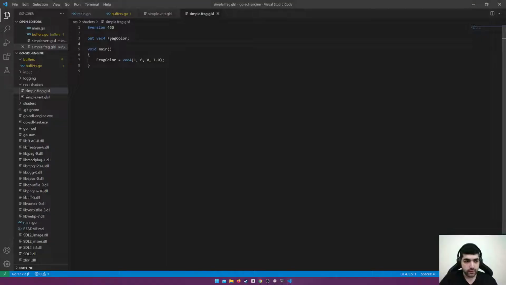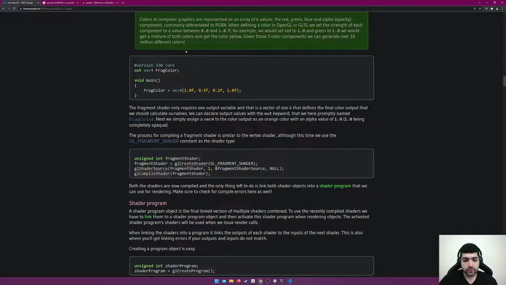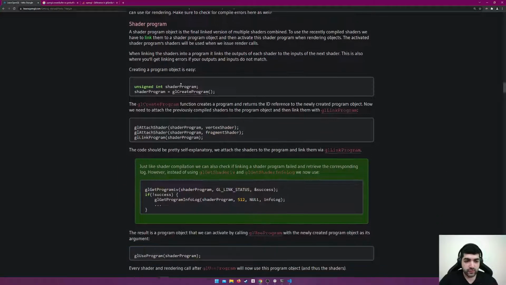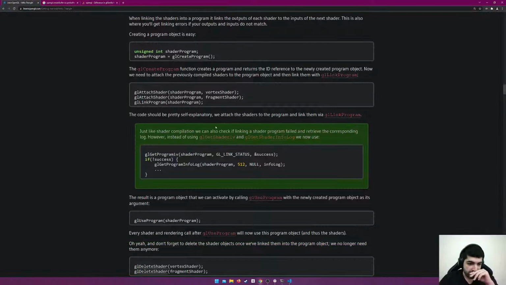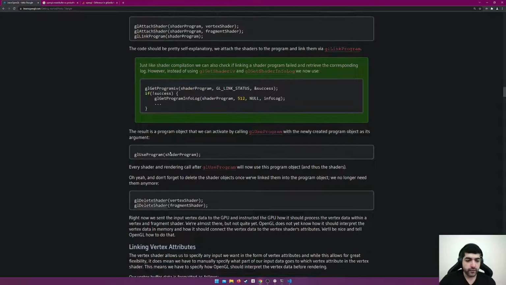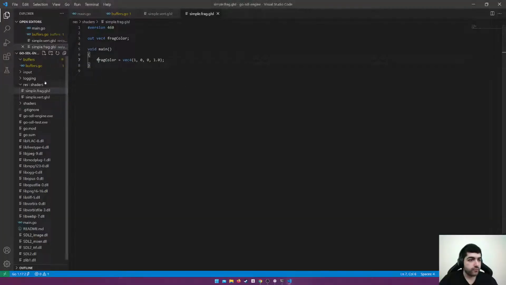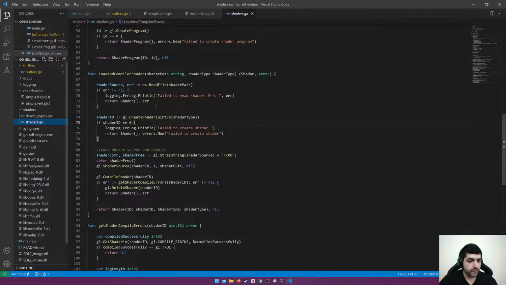Fragment shader. We did this shader program. Use shader. Okay, so we don't have this, right? We need to do this, and then we don't need these things which we are doing. So maybe we can add to our shaders, which we'll use in a bit.